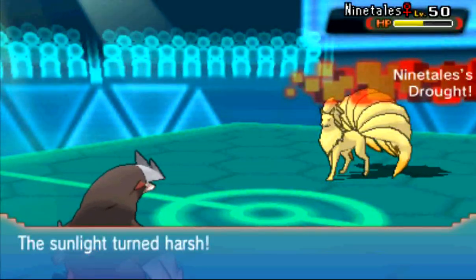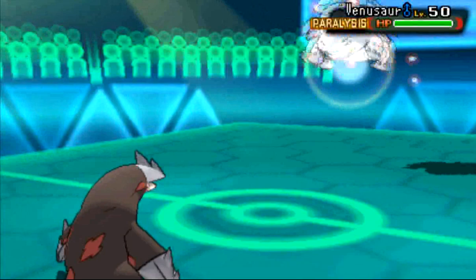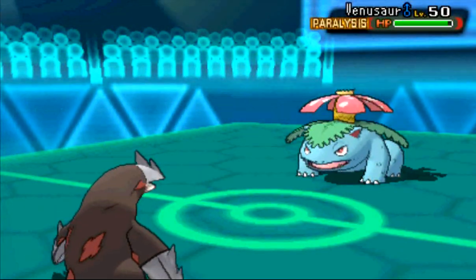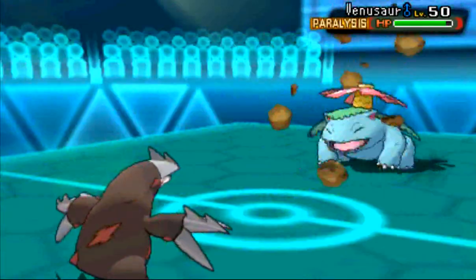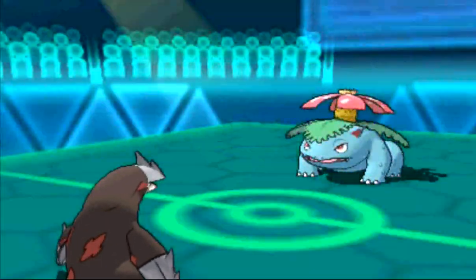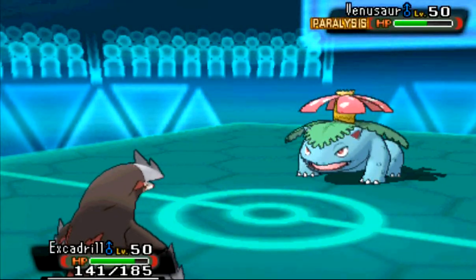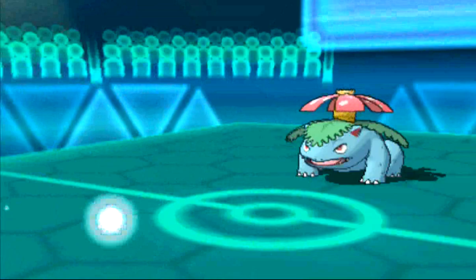But he ends up making a good play and just switches out instead, going out into his Venusaur again, which is... I just can't deal with this thing. Now, I could have tried to stay in here and go for the flinches, but I decided against it because of Rock Slide's poor accuracy, not to mention it doesn't have a great flinch chance, so I'm going to switch out. And a lot of people in my stream chat were like, why are you doing that?